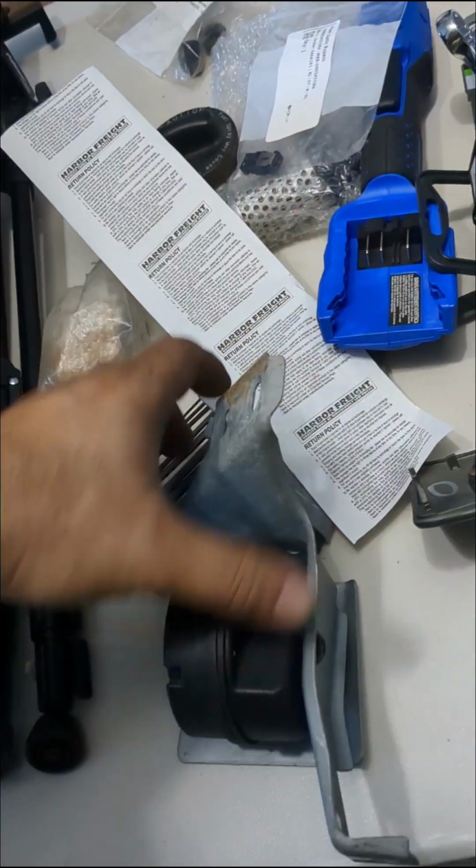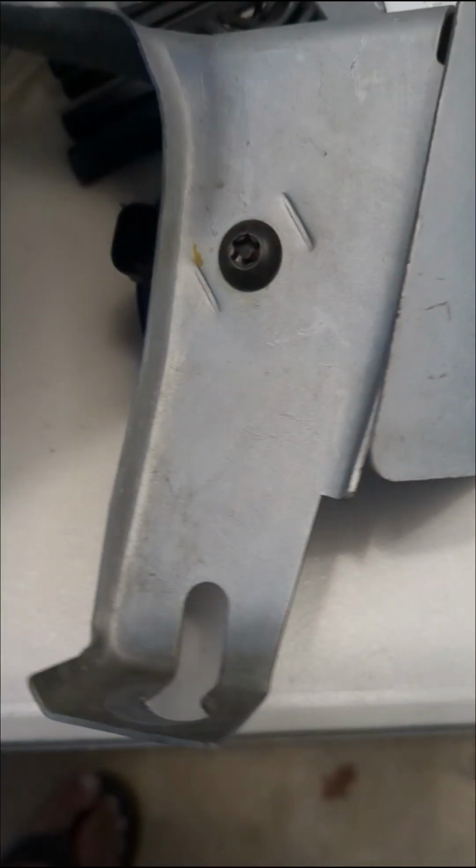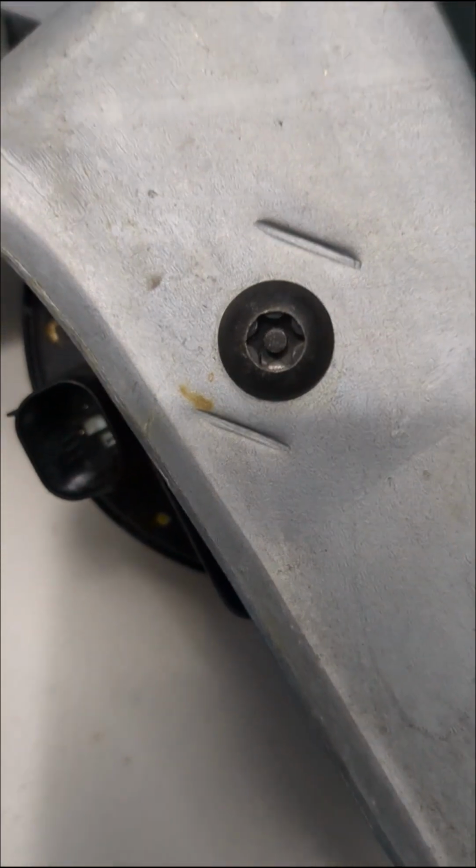5 hours and 2 packs of gum later. Well, all right, here it is. I need a bit that will fit there. I think I got some of those.